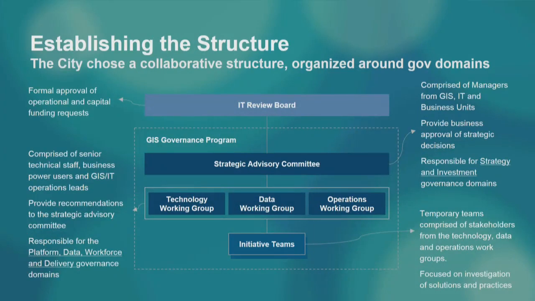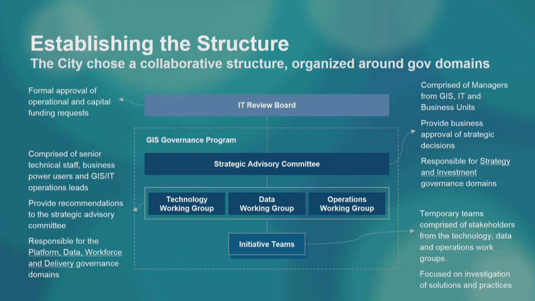So in this case, we established a structure similar to what you see on the screen, okay? At the heart of this structure are those working groups. And there's three in this case: the technology working group, this has some generic names for this presentation, data working group, and operations working group. And these groups are really focused around those domains. We organize these working groups around those domains in the framework. So for example, the technology working group was responsible for the technology, or the processes under that technology pillar, domain.